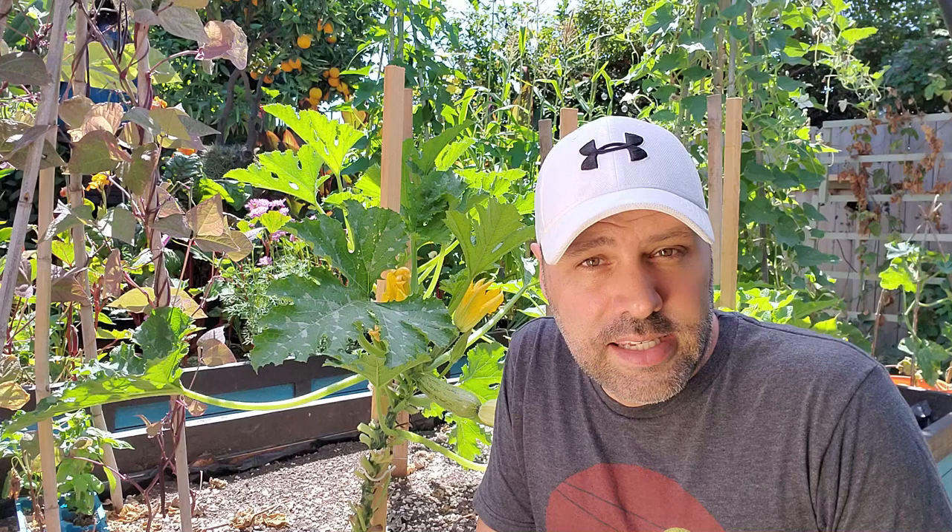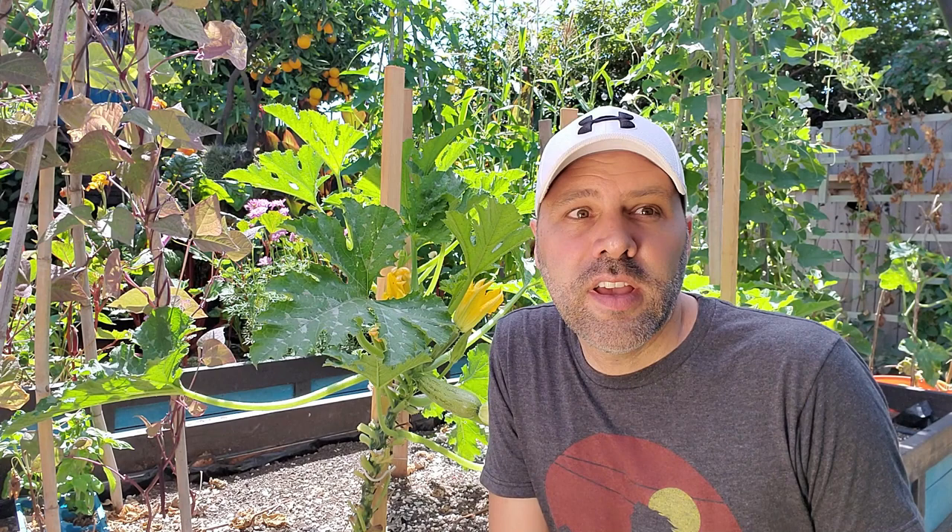You're mostly going to see powdery mildew on the older leaves of the plant, especially on squash. That's one of the reasons I grow them up and keep the bottom leaves cut off — because with any disease, the closer it is to the soil and the older it is on the plant, those are the ones that get infected first. Prevention helps because it pushes the problem further into the season and keeps it from getting as bad.